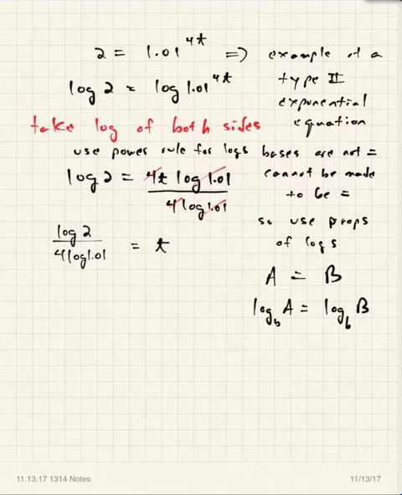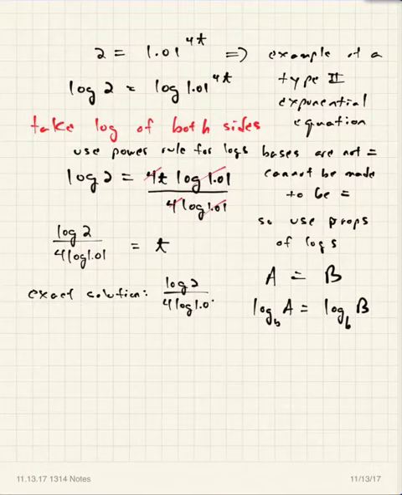Now, a couple of things. One thing is WebAssign frequently, unless they specifically ask you otherwise, is going to ask you to write the exact answer. And so this is the exact solution right here. And they're going to ask for this, and they're going to want you to write it out like this: log of 2 over 4 log of 1.01.